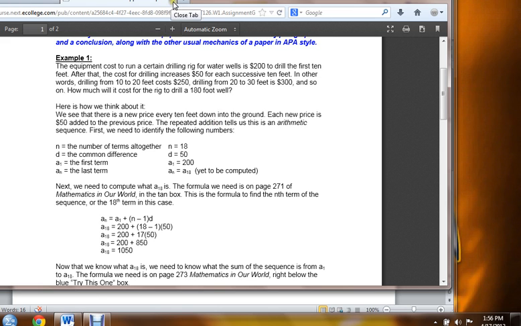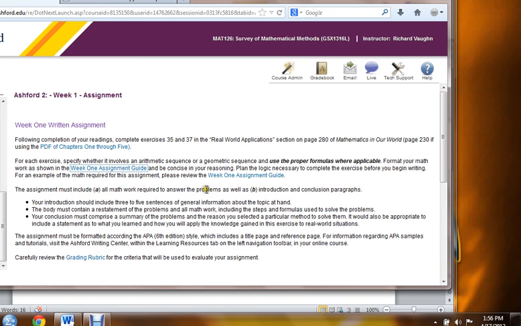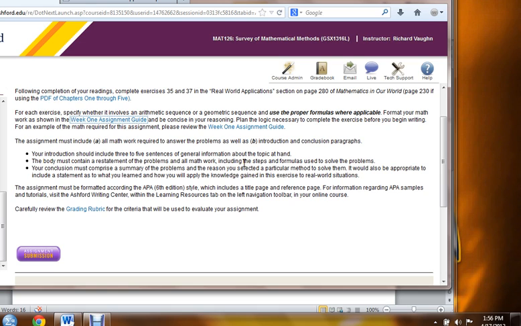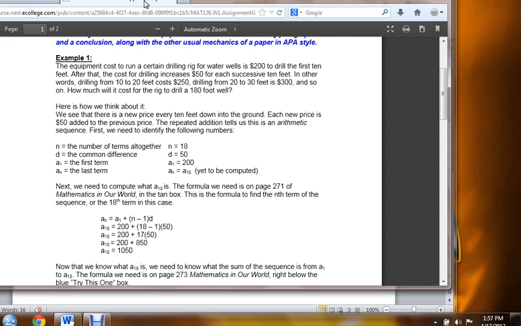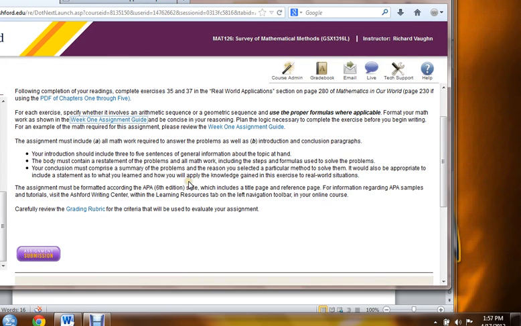Remember that in the original prompt, you have to put in a 3 to 5 sentence general information section about the topic, something to the extent that we're talking about sequences and how to format these things and so forth. So those are not specific responses to each of these 3 questions. It's just general information. The body will actually have the problems and the math work like we were looking at in this other page. And in the conclusion, you'll summarize what you learned, the reason why you used the method, how it worked out for you, what went well, what didn't go well, and so forth.